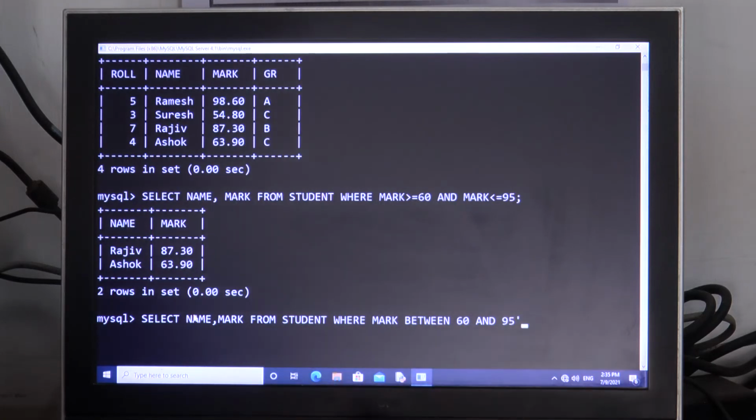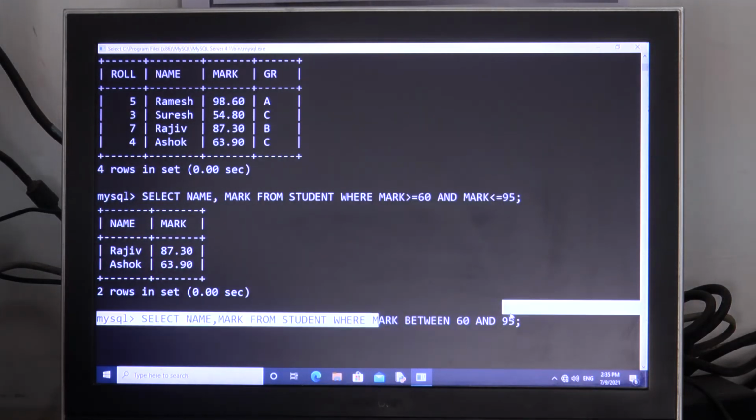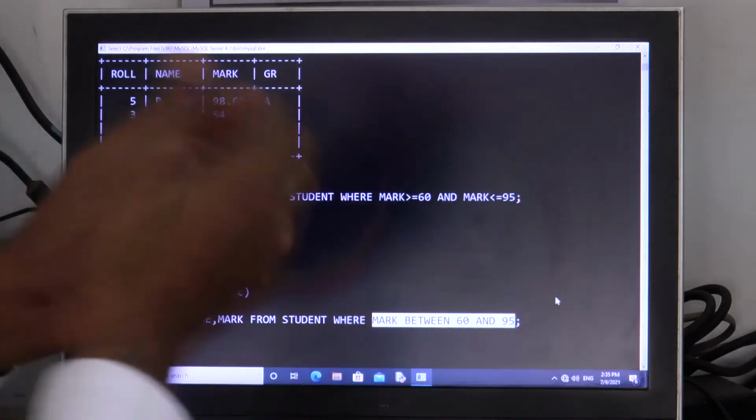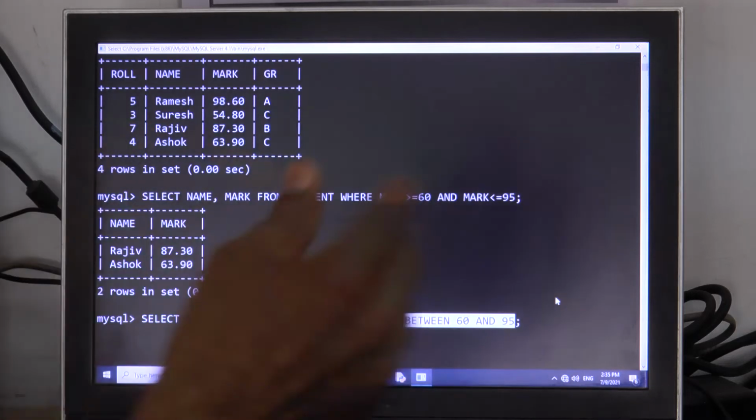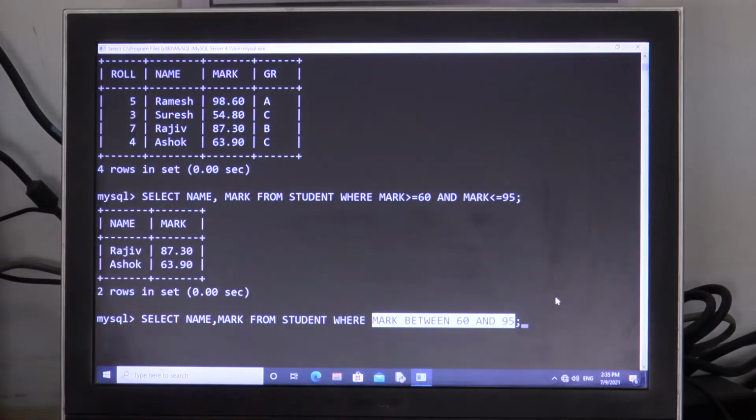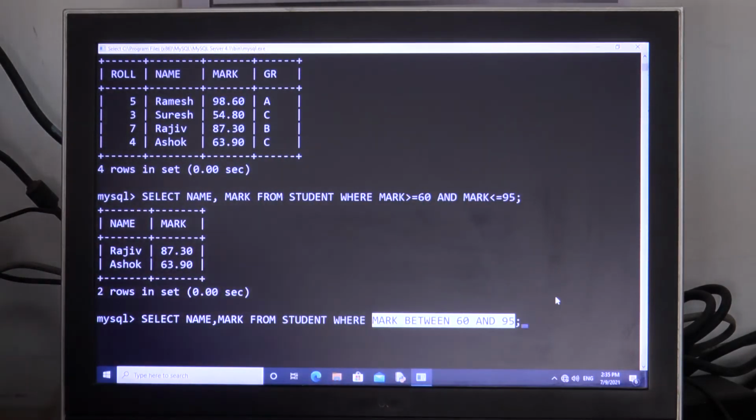Students, please carefully check whatever I have given. Here the condition I had given was mark greater than equal to 60 and mark less than equal to 95. Here I have given mark between 60 and 95. It is easy to write, and it is very easy to understand also. So I have given this one.